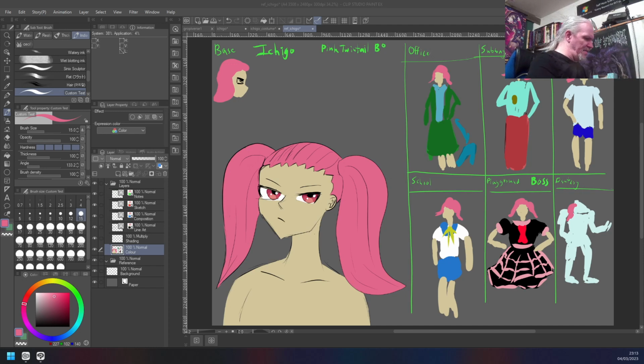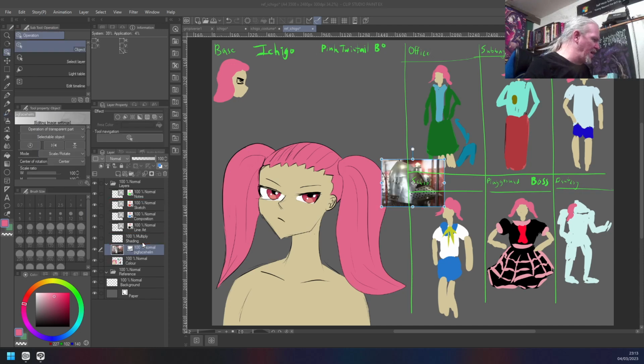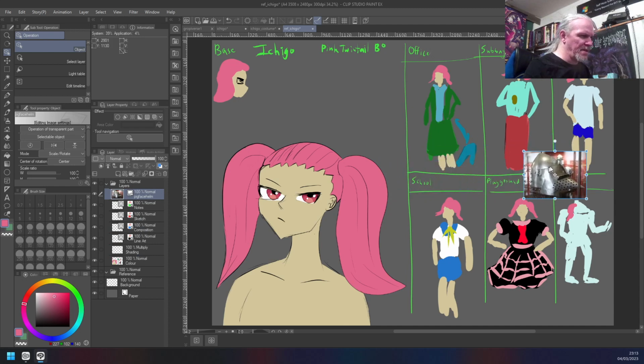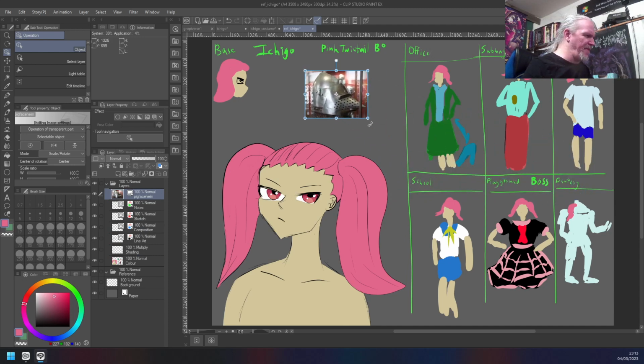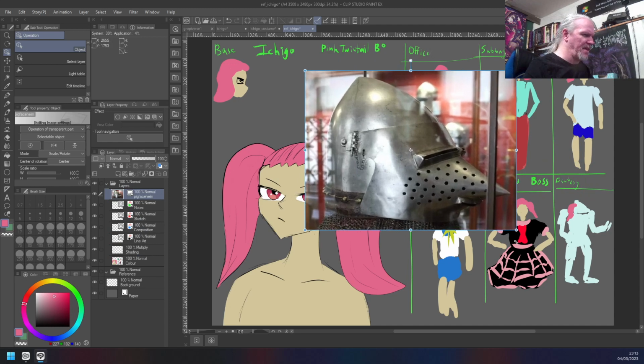But there's a particular type of helmet that I want you to be wearing. And this type of helmet here, I found this amusing. This type of helmet is called a pig-faced helmet. And a helmet in Japanese is called a kabuto.